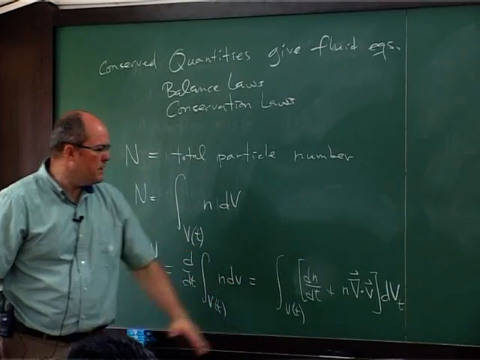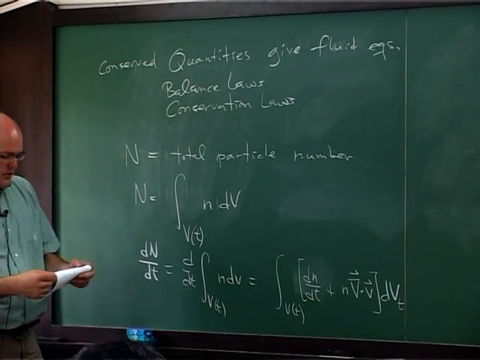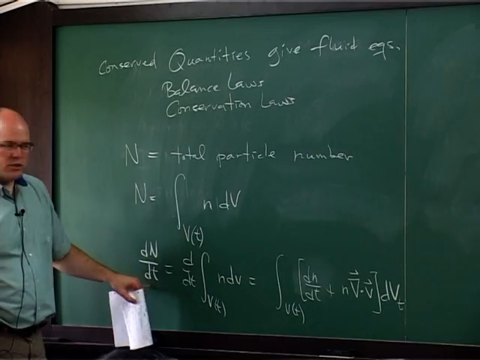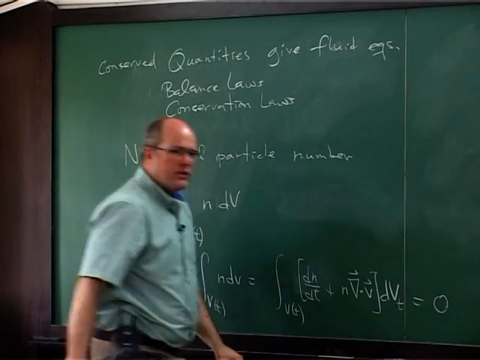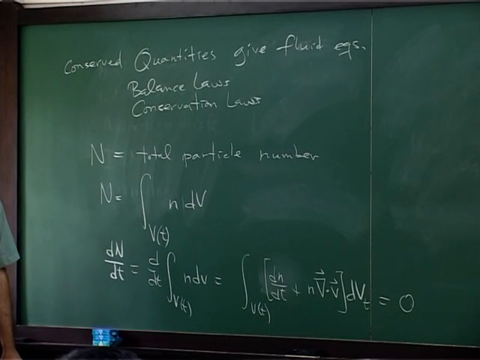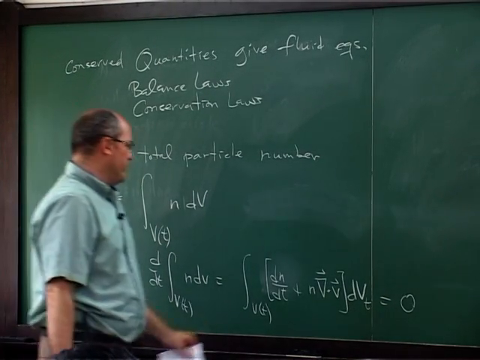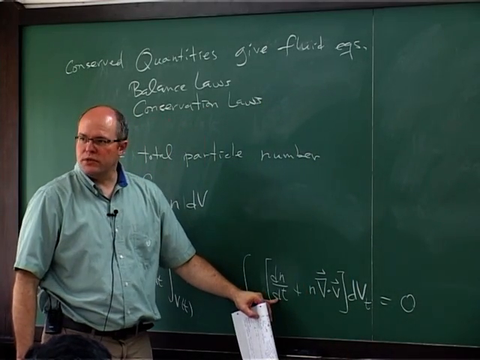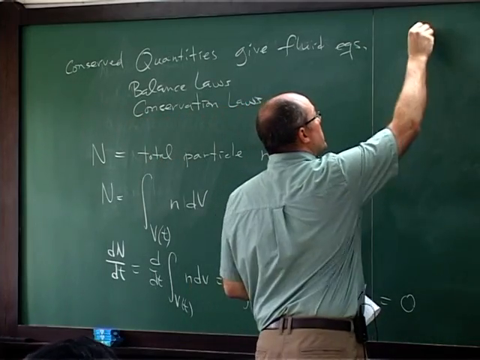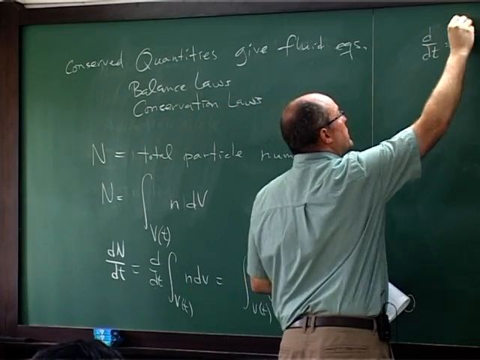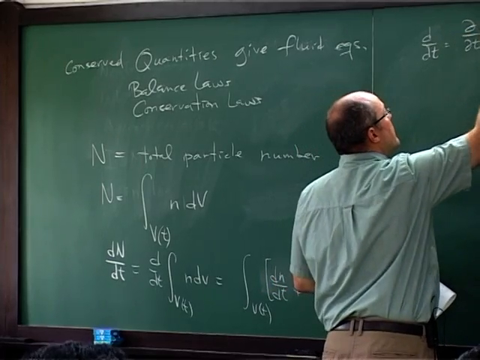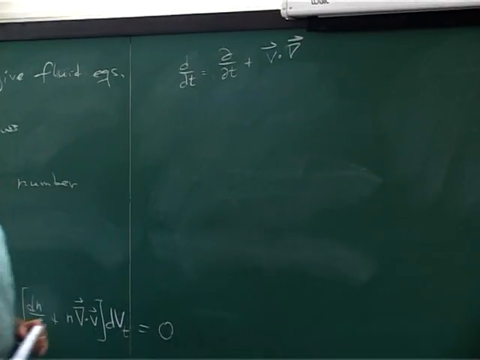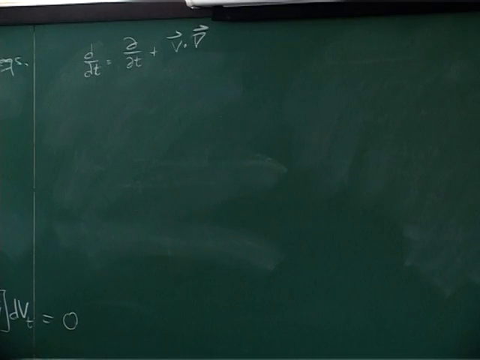Okay, so this is the equation for conservation. Now, if my particle number is conserved, I don't expect this to change at all, so I'm going to put a 0 there because I'm not creating or destroying particles. This is a total time derivative, and you've seen before that this can sometimes be called a convective derivative, and I can rewrite this as v dot grad. This is my convective derivative. So I'm going to put that in here.